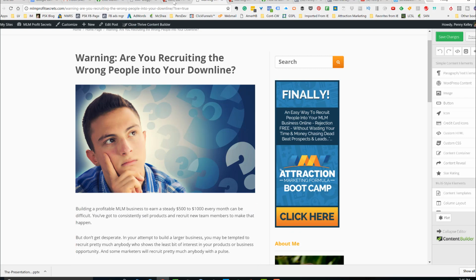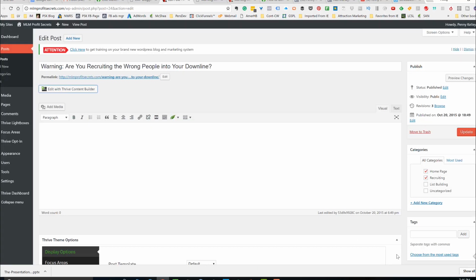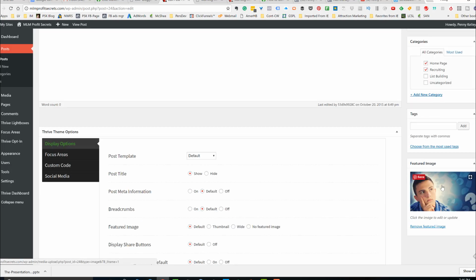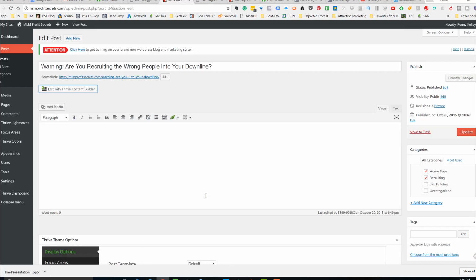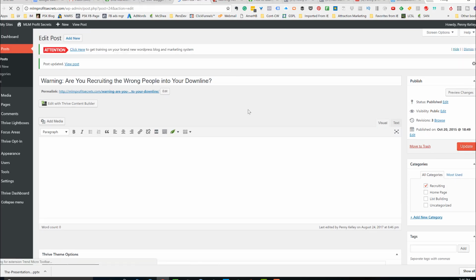And then it's actually back in this edit post space. See the featured image here? That's what's going to show on social media. So you can remove it and replace it with something else. And also the headline here, just as that appears, is what's going to appear in social media. So you have to change that if you want it to be something different. And that's it. Then you would just click update to save it. And that's all you'll do.